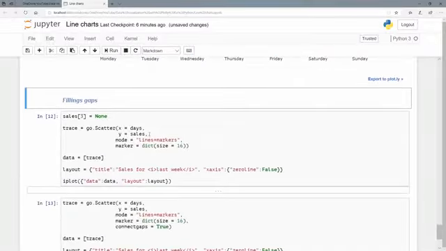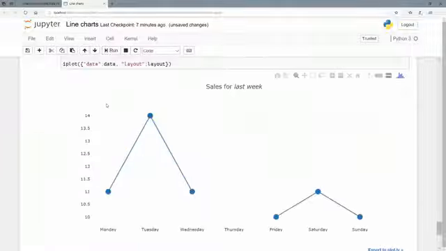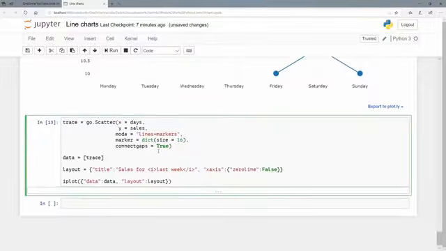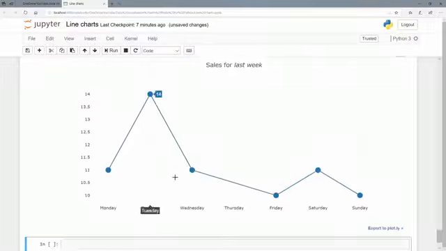Filling of the gaps. Let's do that. Let's take the third value there for sales. Remember, it's actually the fourth because it's Python and it counts from 0. And we're just going to make that value in the list None. And if we were to plot this, we see that we have this gap. There was nothing for Thursday, and there exists this gap now. And we can just fill in that gap with this connectgaps keyword in our scatter plot here, everything else being exactly the same. What it'll do now is just fill that gap where this data point does not exist. It's None now, and it'll just fill that gap.